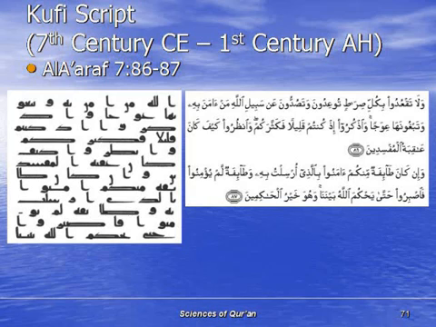And this one, where does this end though? Let's try to compare the main differences between the actual Kufi script and the Naskhi script. The very first thing you notice is that there is no fatha, kasra, dhamma, no tashkil. That's the first difference. The second major difference is that the letters themselves are a little different. This one is alif, lam, lam, ha. Alif is a little bit different. What is this one? This is man.